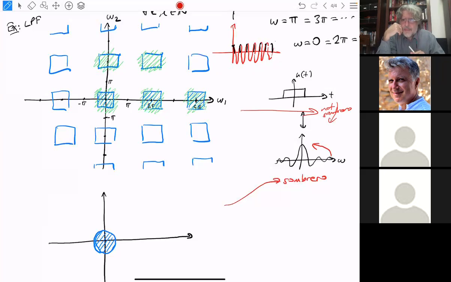Yes? You said that in image processing we don't have the concept of time. So is it safe that I consider the N1 and N2 maybe as positions of the pixels instead of time? Of course, in fact, that is the more correct way of doing it. That's the correct way of saying it. But from signals, I'm just more used to calling it time.